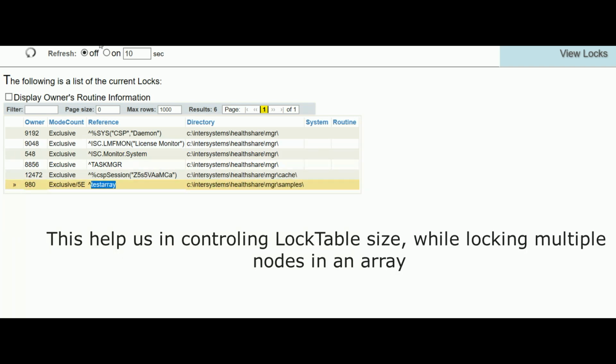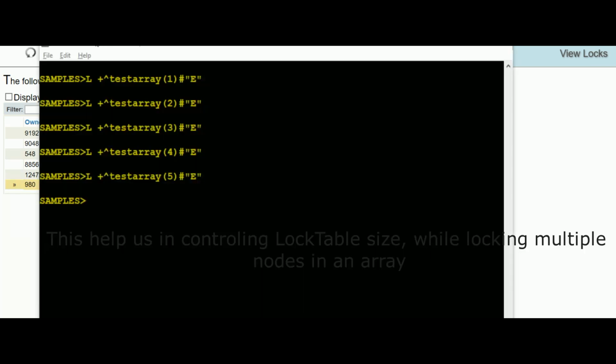So from this we can say that exclusive escalating locks are present in 5 different nodes of test array. So now what will happen if we do lock plus test array node 5 hash e again?